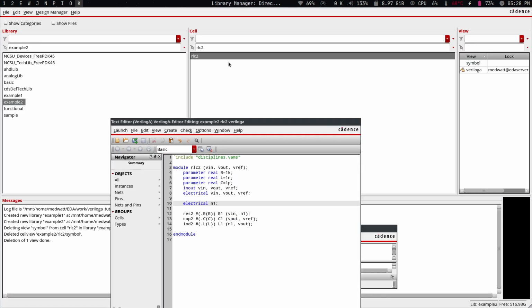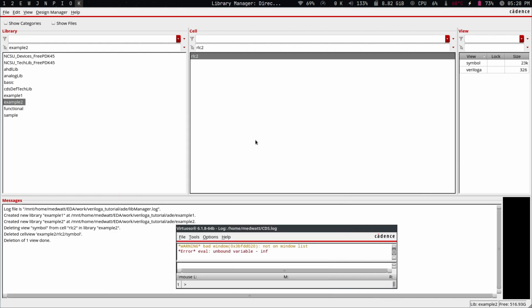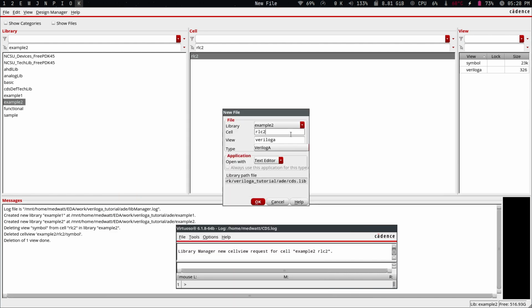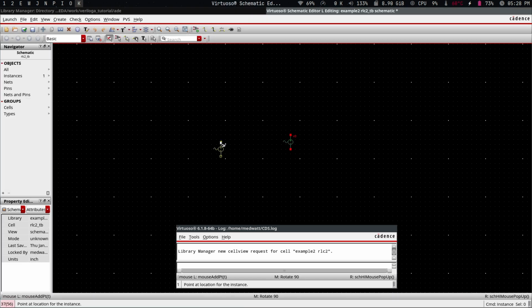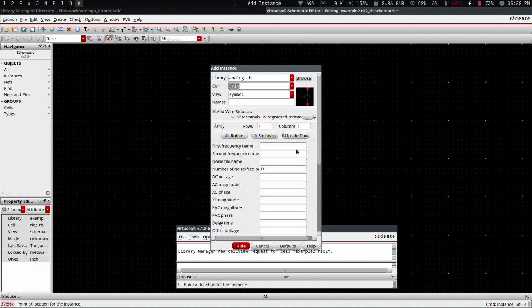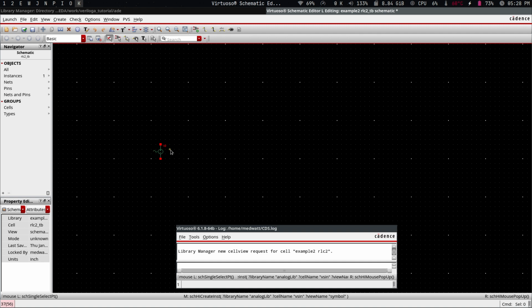But now we don't have to define what my R is, how my R is implemented, how my cap2 and in2 are defined. So now we can use them. Let's now create a test bench, RLC 2TB, for example. We can say this is schematic view, then just as before we do something like this.